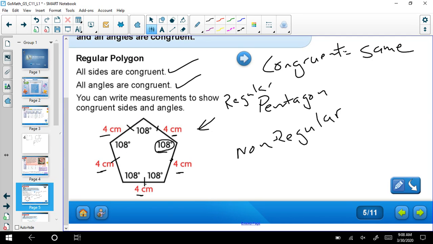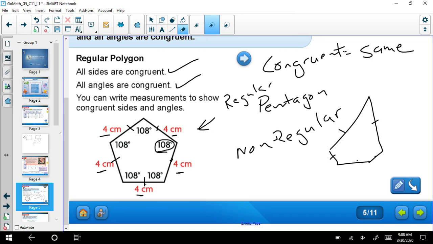So if we draw another pentagon and we draw it looking like this with super tall bits and it doesn't look the same, again, here we have 5 sides, 1, 2, 3, 4, and 5, but none of them are the same, and so this is a non-regular pentagon, whereas over here on the left side of the screen, we can see that they're all the same. We just went over that, making it a regular pentagon.